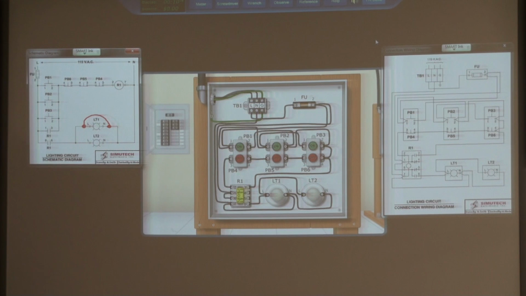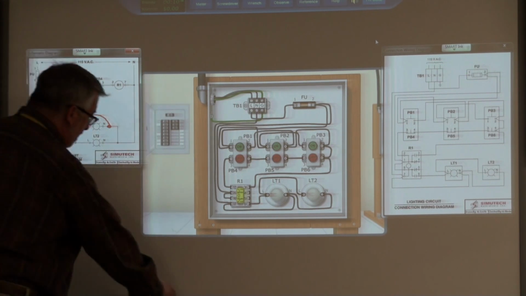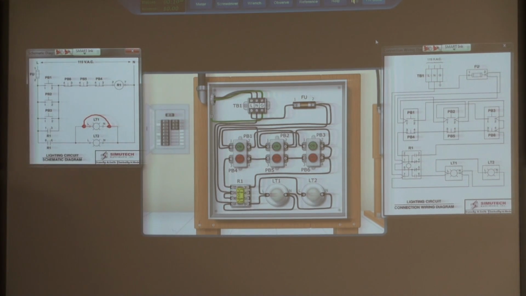What are our symptoms when we press the on button? Fuse is gonna pop. It's short. Neither light will come on. What else? Well, the fuse is blown. Yep, fuse is gonna blow. And that's pretty much it, it's a dead circuit at that point.